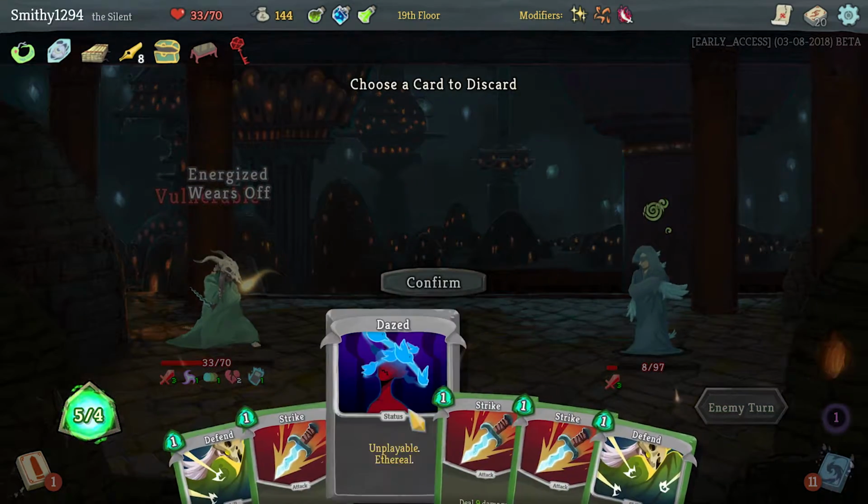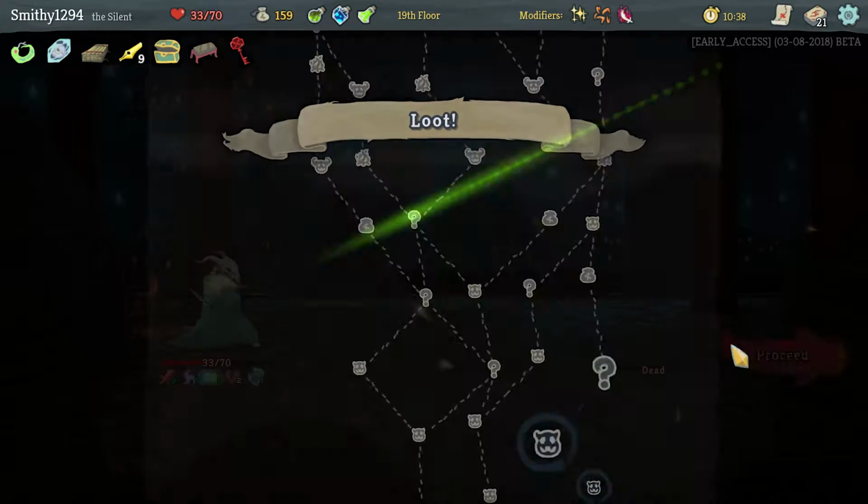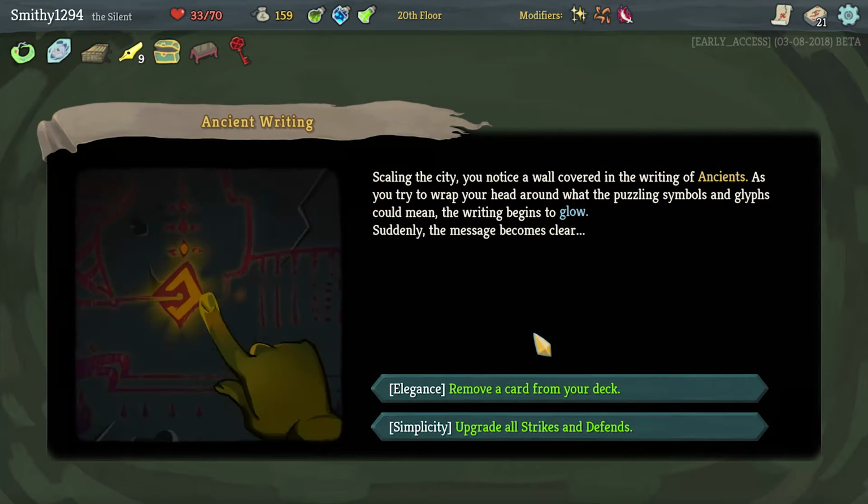Oh. I don't think After Image is working for us, to be honest. Need to stop wasting energy on it. Oh, I don't know why I took that as well. Dex is pretty useless.